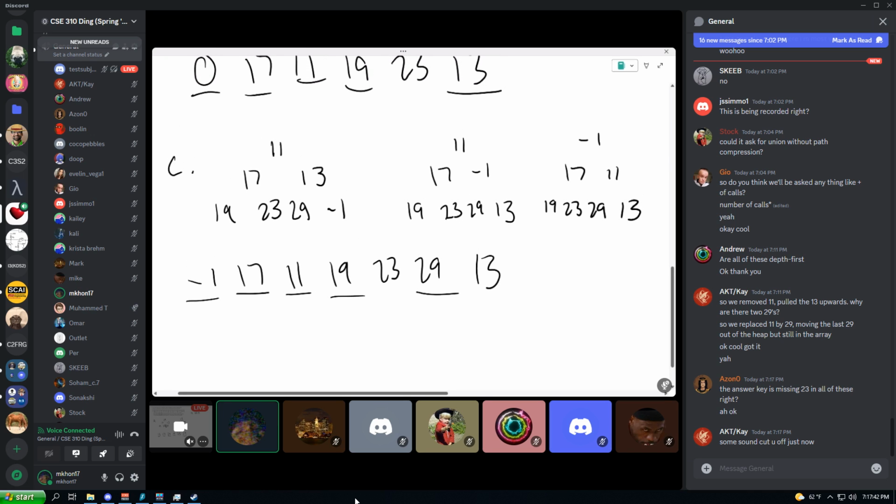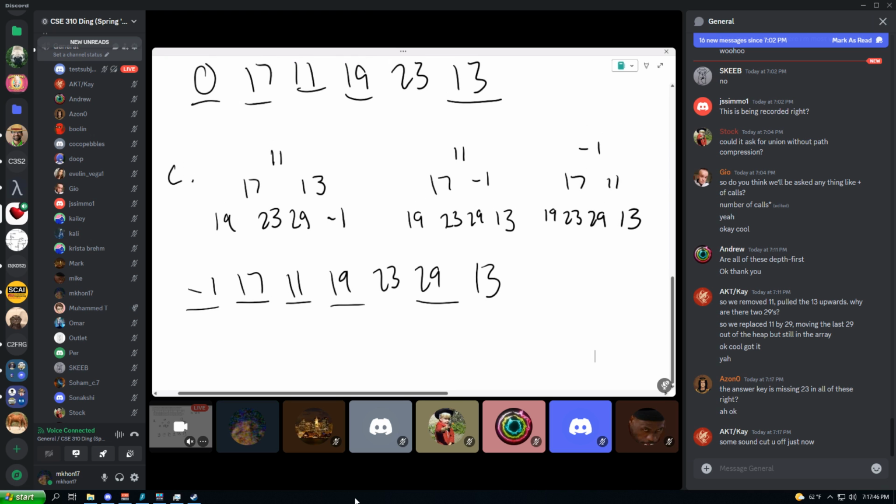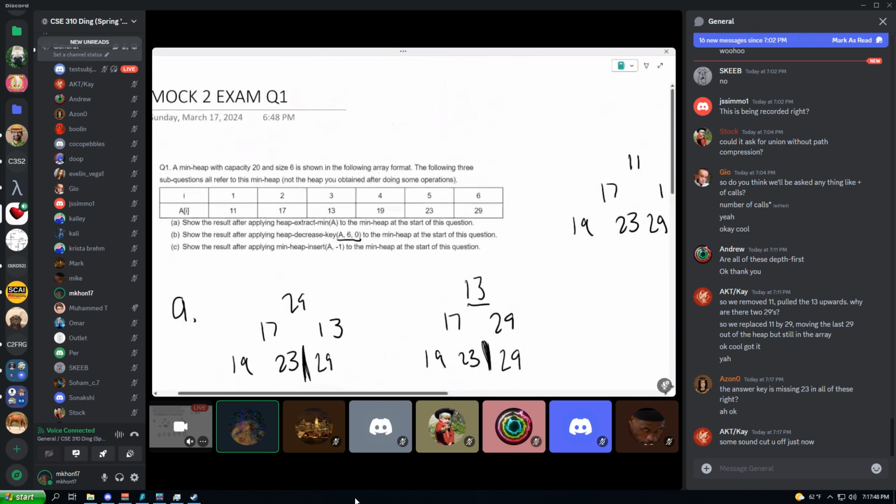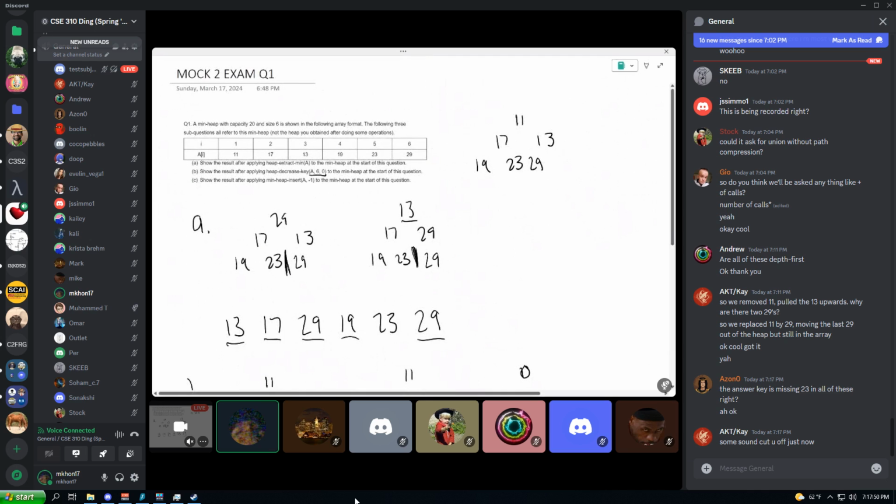But anyways, yeah, so that would be your answer for C, B, and A. So that's number 1. So the heaps should not be that bad. It could either be a max or a min heap, so keep that in mind. It doesn't have to be one or the other, but the process to complete them is just the same. All right. Any questions on that?